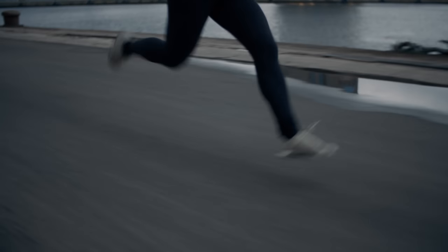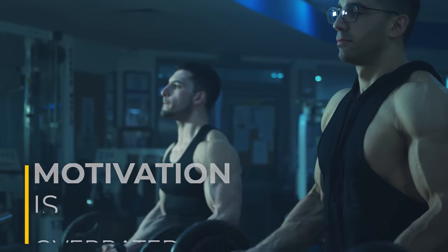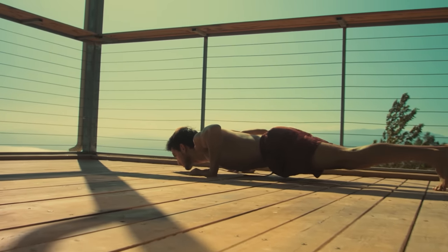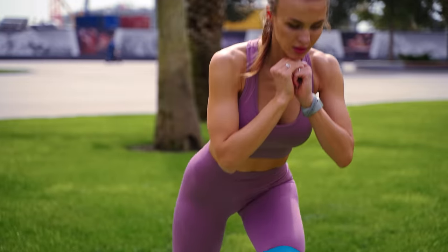There you have it — a six-week two-step plan to get you in the best shape in the safest way possible. After six weeks you can continue this program or take the next step, maybe even try one of my superhero programs. Please remember: motivation is overrated. No one is motivated all the time, and if you rely on motivation only, you'll fail as soon as you're not feeling it. Be consistent. Show up. That is the key. Be kind to yourself — this is a marathon, not a sprint. It should be a part of your life. We all start somewhere.